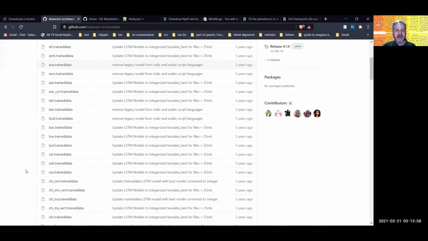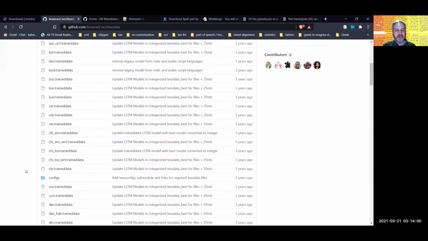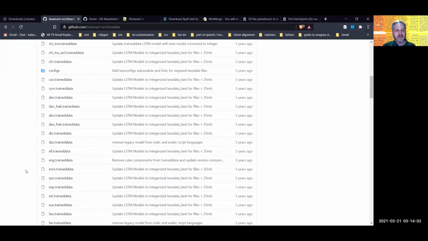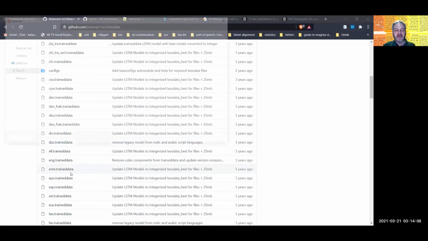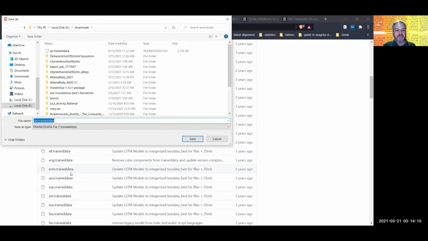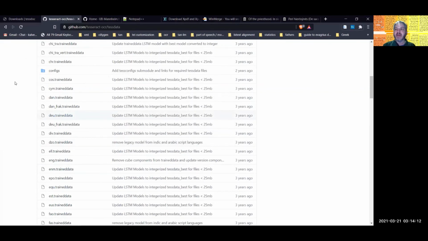All the Tesseract data is keyed to a particular language code. So you find the language code you're interested in, and you can download that particular file as you like and install it just by copying and pasting that file into the appropriate directory. At this point, you should have everything configured, and in the next section, we'll try to do some work.